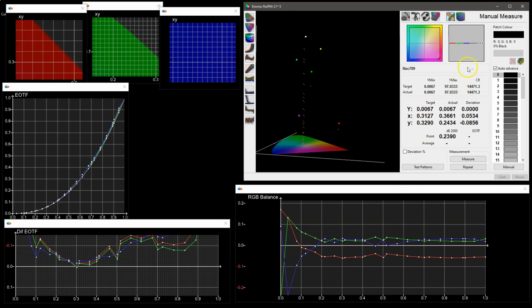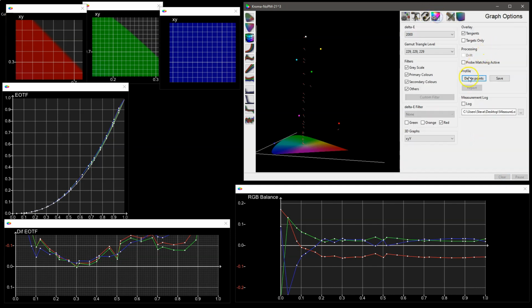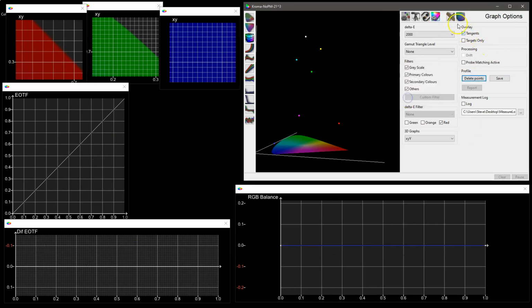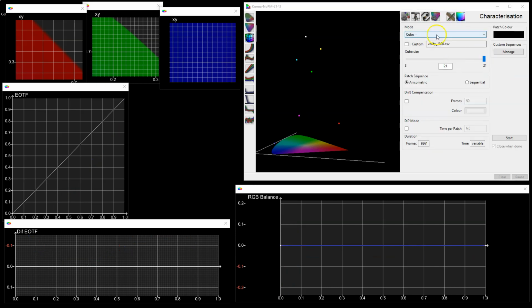As well as the manual measure, we have obviously the characterization. So if we go into Cube, we can select the size we require, either with a slider or just dial in a number. And then we could choose an isometric or sequential. An isometric is the preferred for most situations because it averages out the power going to the display, prevents thermal issues.